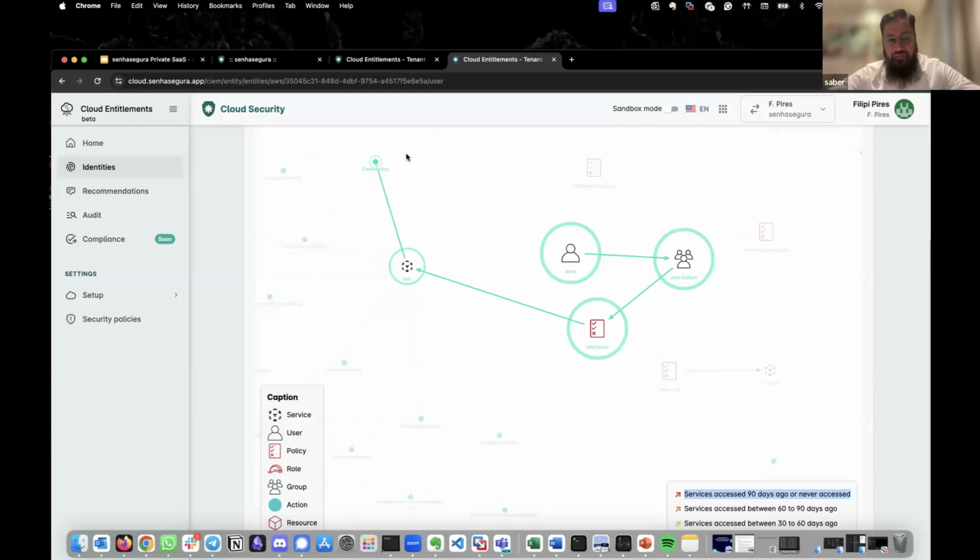Yes, we don't have any trick. You know, that's the big advantage when you talk about senhasegura. When you choose senhasegura, everything is there. You don't need to pay, okay, now you need to pay something extra.